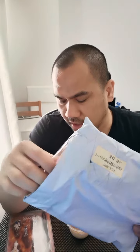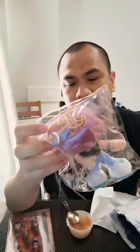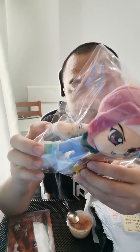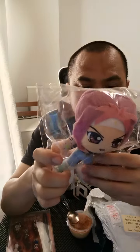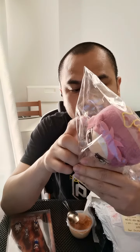So what we're gonna review is Flame of Recca plush and then some keychains. I don't have the full set. I only have one of the characters because the other characters are also quite difficult to get. So this is Banpresto. Let's see if it has the year. I'm not sure if it does. Unfortunately, it doesn't have.